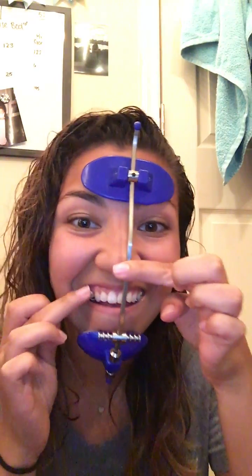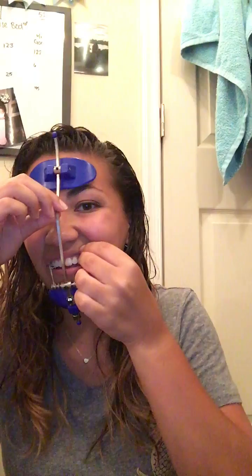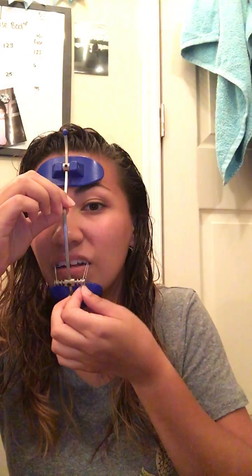Alright. So what you'll do is place it here, and then mine has hooks here, so I can hook it there, but a lot of people have the clasp all the way in the back to hook it here, so you'll go from one to the other and do it here. Some people will have to wear 2 rubber bands depending on how much it needs to move, or have it closer together. I just wear mine there.